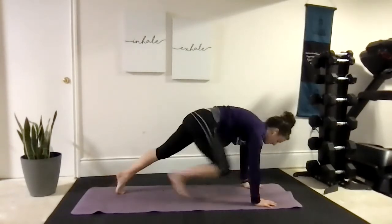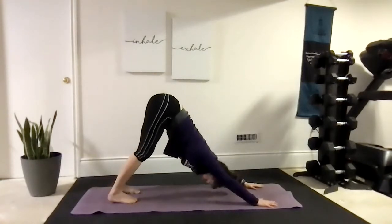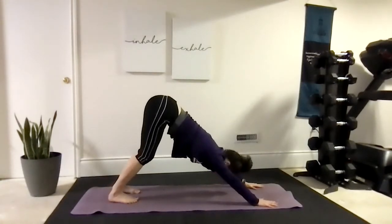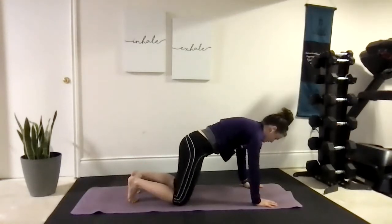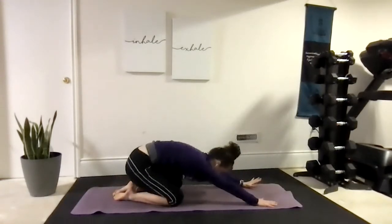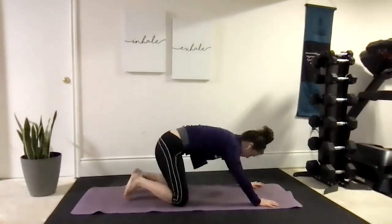You can always do this with your knees on the ground, pressing back into down dog. Lifting the tailbone high, backs are nice and straight as we bring the knees to the floor to press back into child's pose, sinking those hips, flattening out the tops of our feet, coming closer to the ground. Curling our toes, big inhale, lift up to down dog.